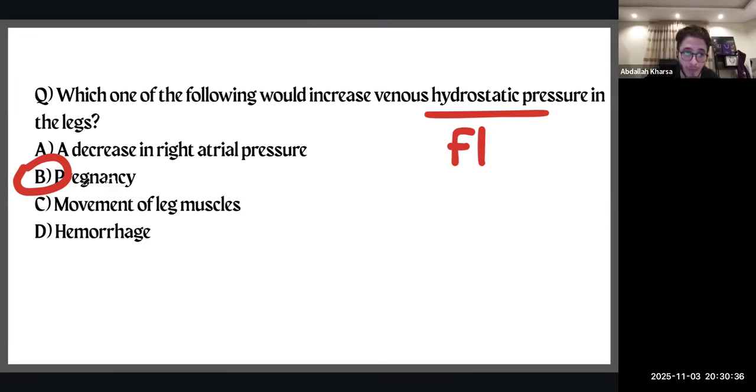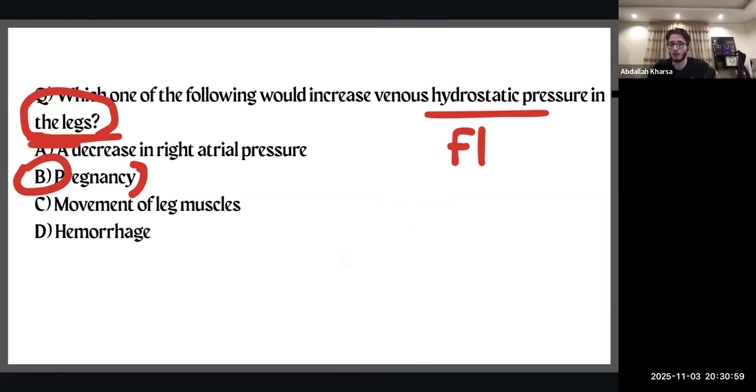More blood flow. Look, this is a really annoying question, but I put this here so you see it in this way. Not the blood volume. If someone is pregnant, they're not, look, in the legs. They said in the legs. This is the key word. If someone is pregnant, they're not moving around as much. Pregnancy has more pressure than normal, pretty much.